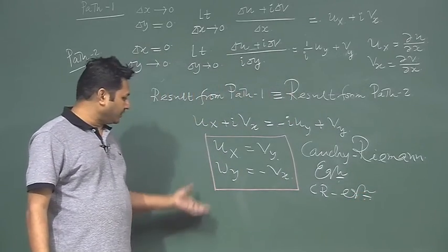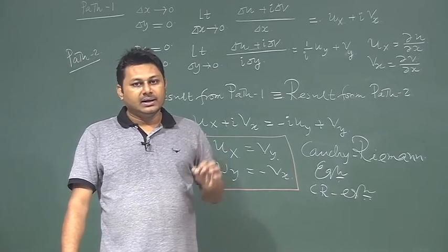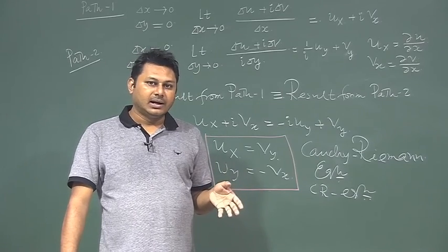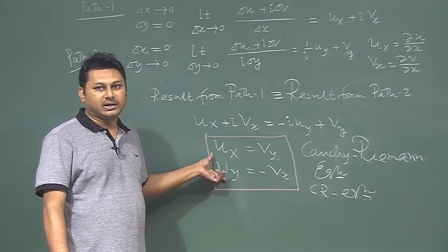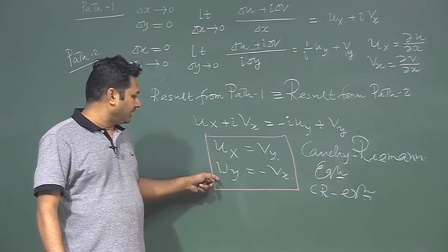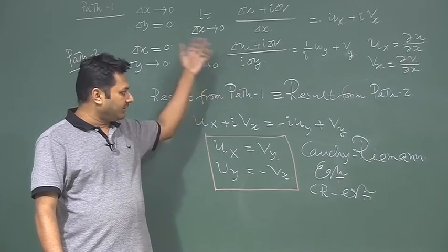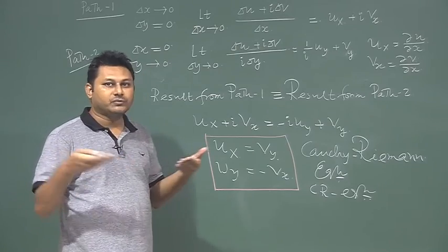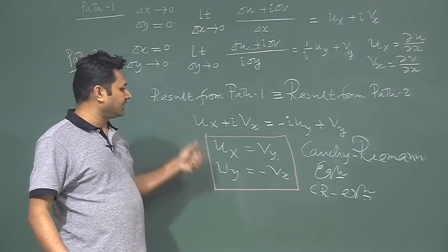So today I would like to stop here, but today we did a very important thing in complex analysis. We found what the meaning of a derivative is in complex analysis, and that the derivative can exist only if this Cauchy-Riemann equation is satisfied. This is a necessary condition for these two things to be the same in order to have the derivative. But the important thing is that what we have done is not a complete picture; we approached from just one side and checked whether, for at least these two paths, things are the same or not.